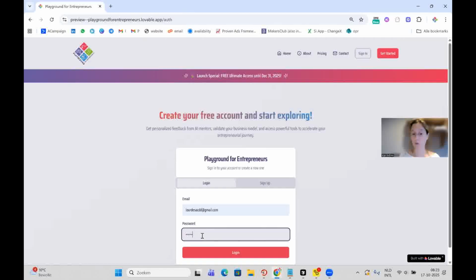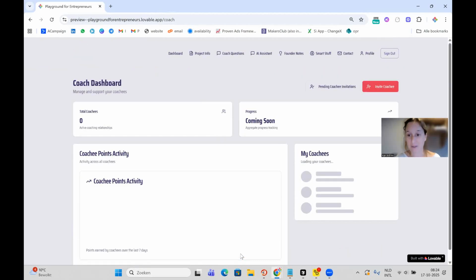It allows coaches to view all the information of their coachees, to send specific conversation openers to the particular coachee they want to receive that question, so they can have that coaching conversation later, and view all the information to complement their one-on-one coaching or their group coaching. They can really have a more complete overview and a better way of helping these coachees and entrepreneurs. So let's go check it out.